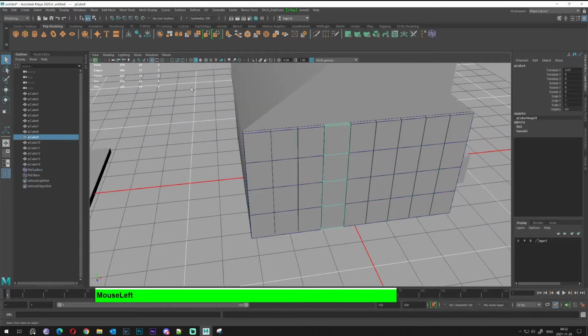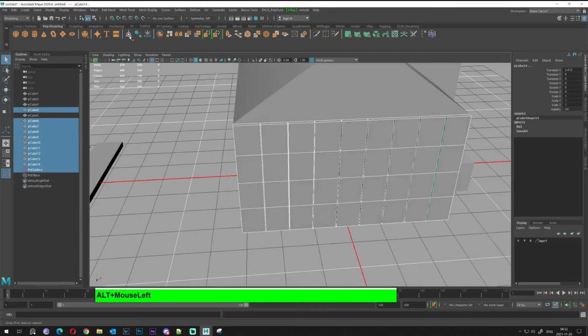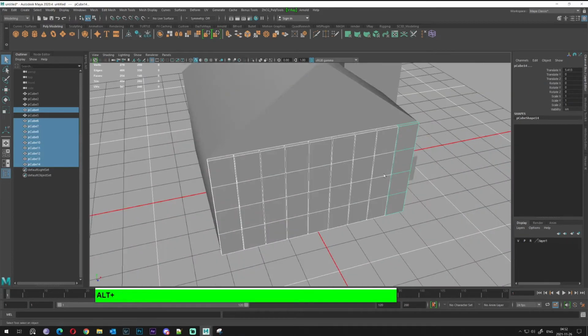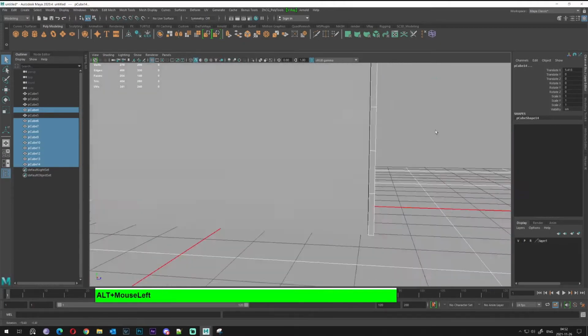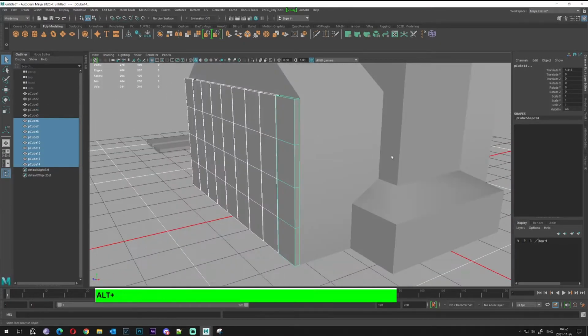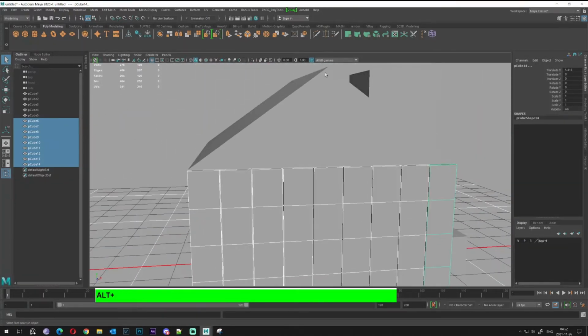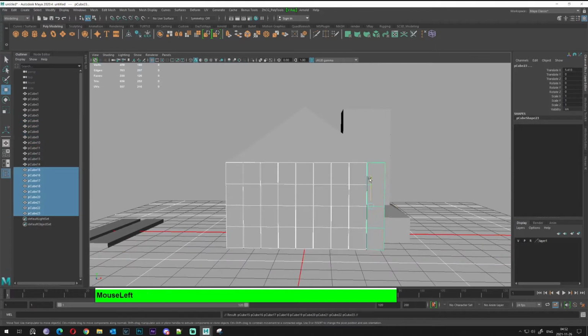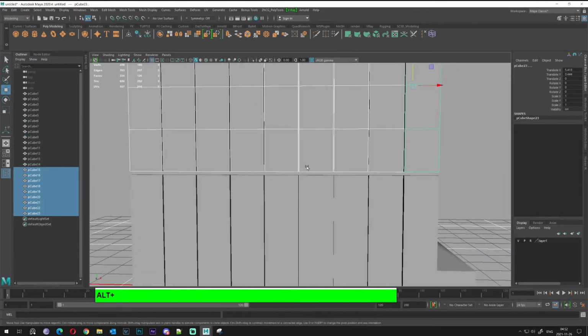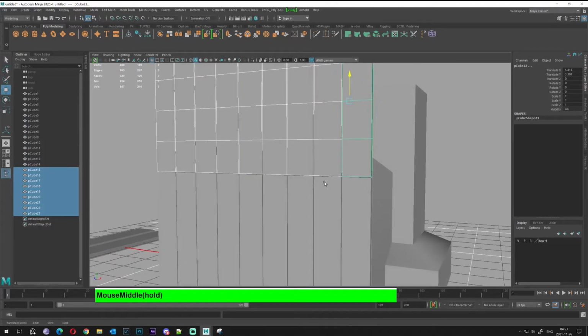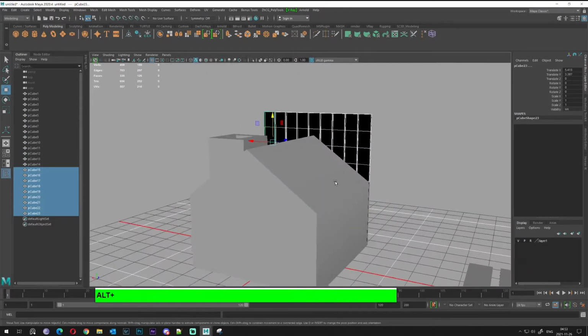And right now we can select all these objects and clear the history. In that manner we will lose the lattice, as you can see. Great. So what we can do next, probably I will try to do the top part by duplicating the bottom part. Awesome.